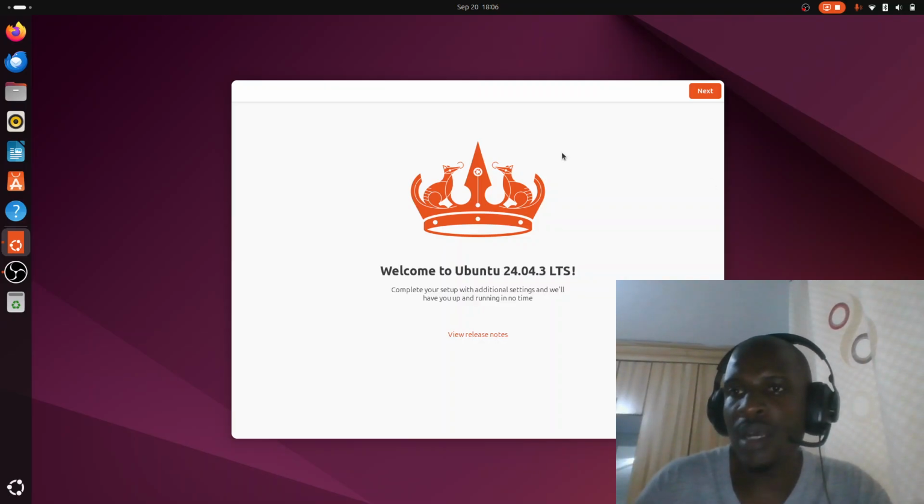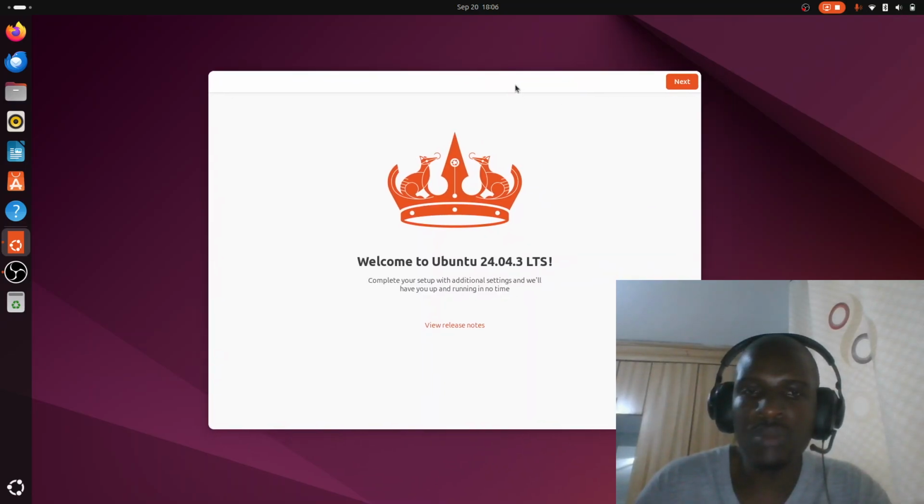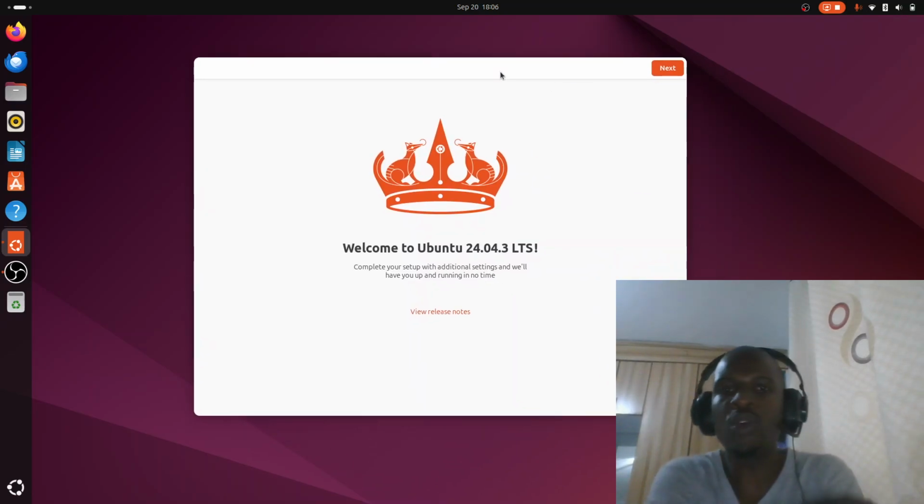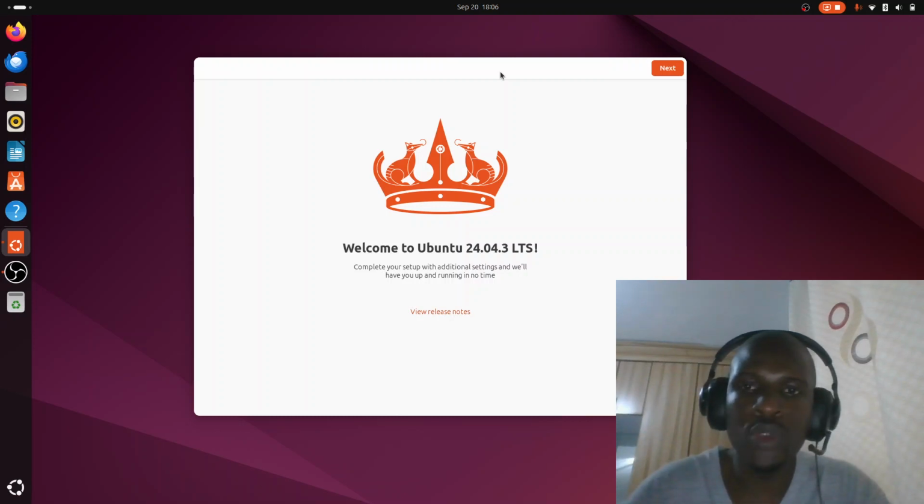Now we'll begin first of all with the moment you've installed your Ubuntu. The previous videos that we did went over the whole process up to this moment: how to download the ISO, burn it to a USB stick to ensure it is bootable, and how to go ahead and install it. You can catch those ones. Once you've installed it, it guides you through the process. The moment you boot into your newly installed system, this is what you're going to find.